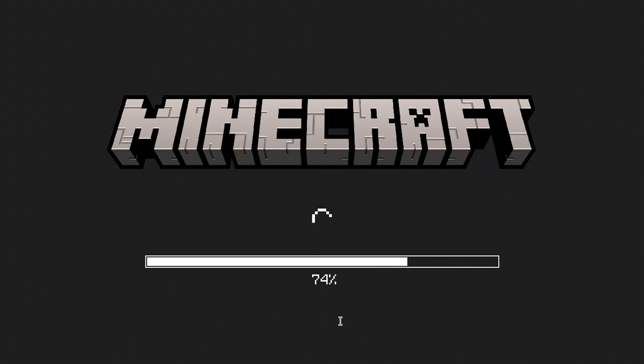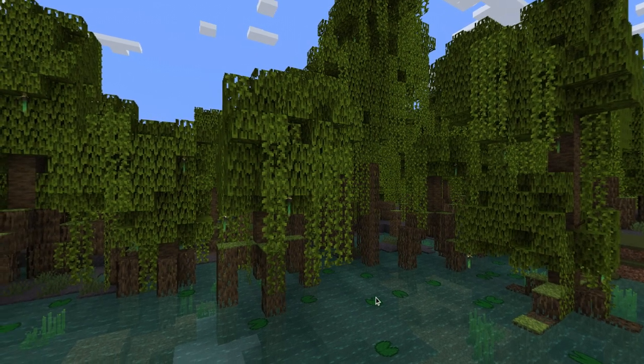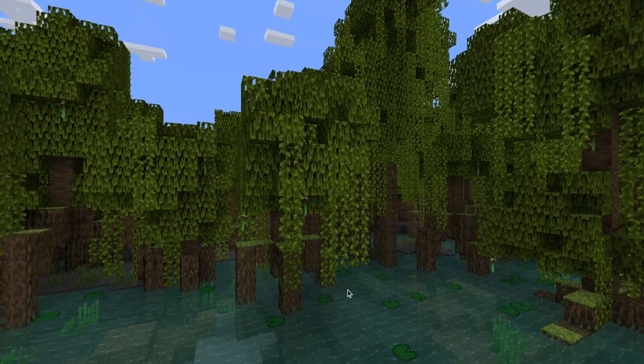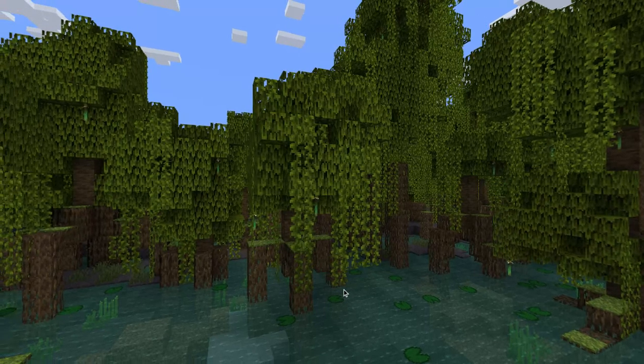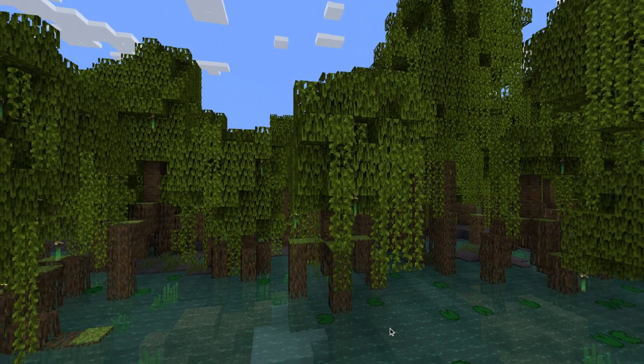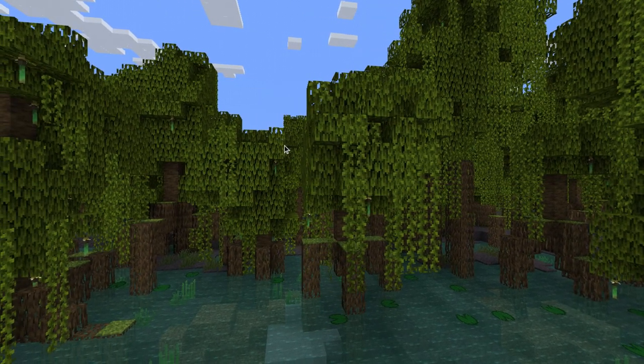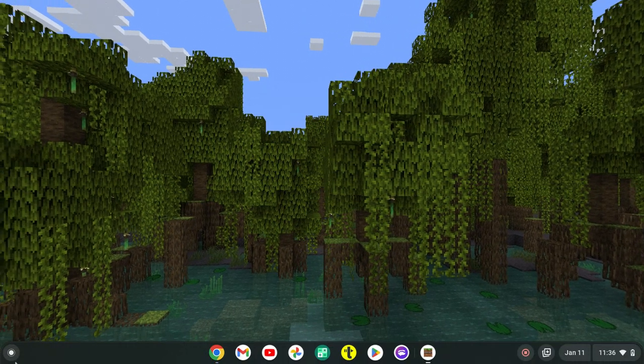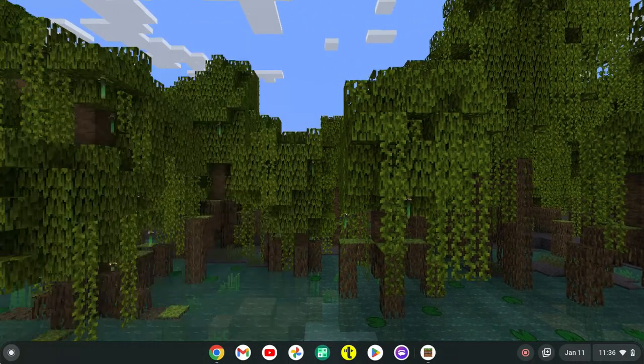Anyways, I haven't loaded into Minecraft yet. As you can see, I just installed it. I'm getting lines across the screen and stuff because I don't know why. It's because my Chromebook really sucks, but you might have a better experience. Mine's kind of pixelated, and it's always been like that. I don't think it's the beta, so oh well, it's the original. Beta is for testing. Mine's laggy and pixelated because it's always like that on every game that I try to run, except for games like Android games.